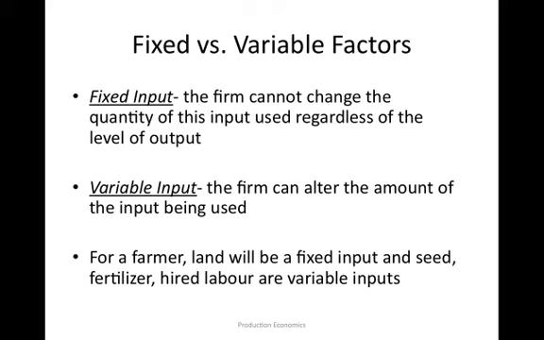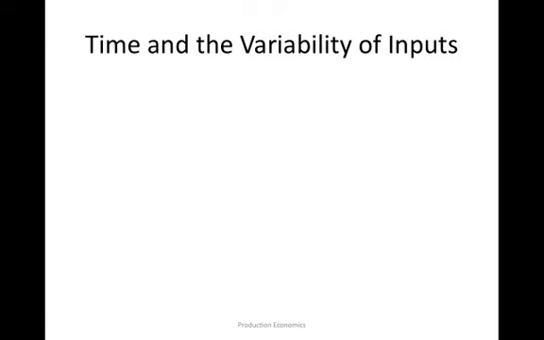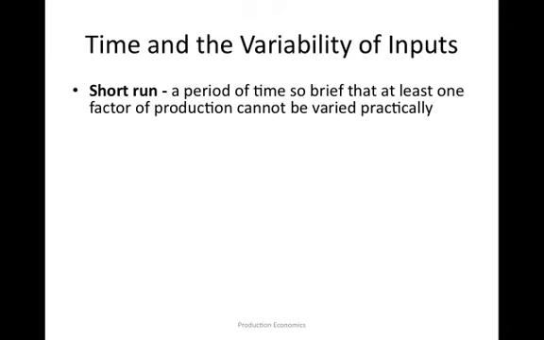Now, we also think about these fixed and variable factors of production with respect to time. And we talk about the time and the variability of inputs. And here what we're making a distinction between is periods where we have some fixed factors of production or some fixed inputs, and when all inputs can be varied. When we have at least one factor of production that can't be varied, if we have one fixed input, then we're dealing with what economists call a short run. And all this gets across is that you can't change that one input, and so the other production decisions are actually going to be governed by being made in a short run decision.